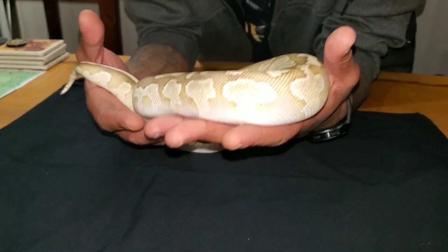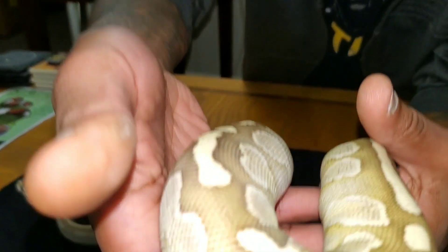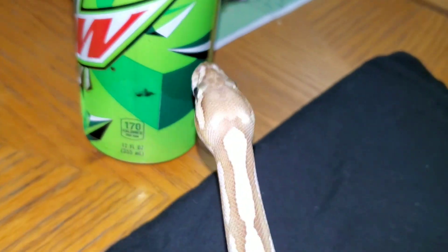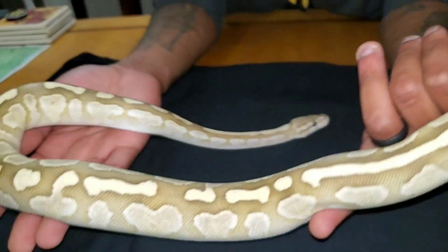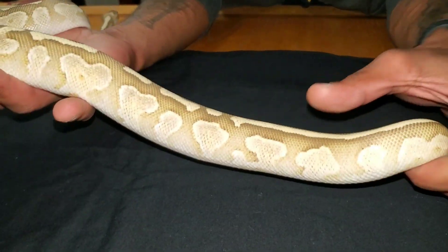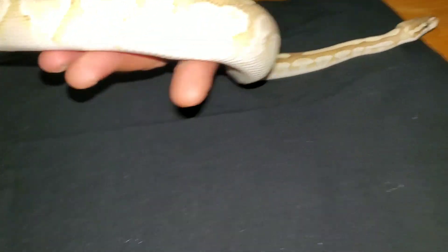All right, so this is Domino. She is a butterfire, so a nuclear female. I got her also from Garrick Meyer at Royal Constrictor Designs — check him out. She's super dope, probably one of my favorites too. She's got that weird green color and then there's fire in her, so it's only gonna get better and lighter with time. She already looks better than any of the lessers I've seen. She's got no spots inside the alien heads, nice little dog bones all down the back, almost a solid stripe all the way down. She's squirmy — she don't like being held too much.